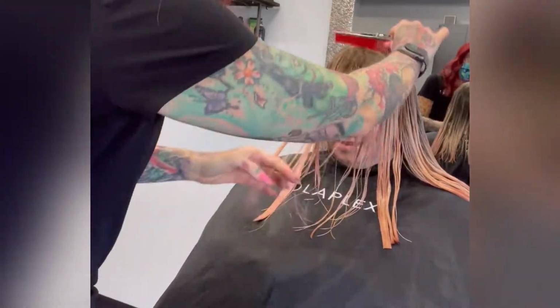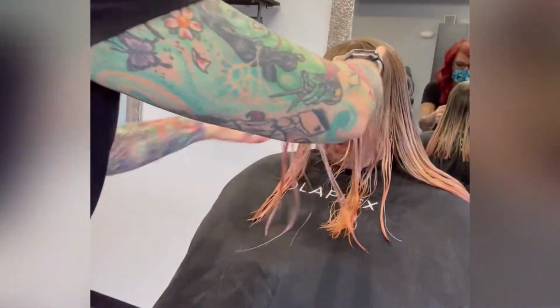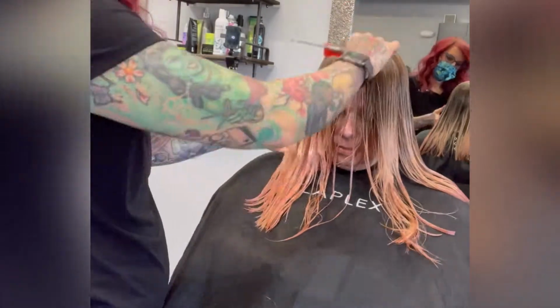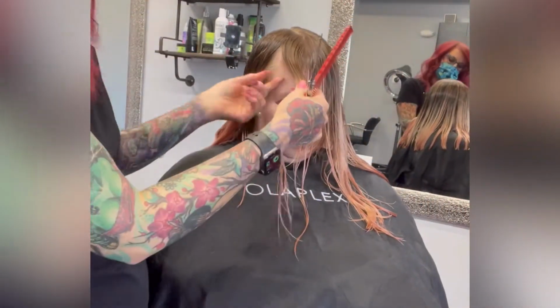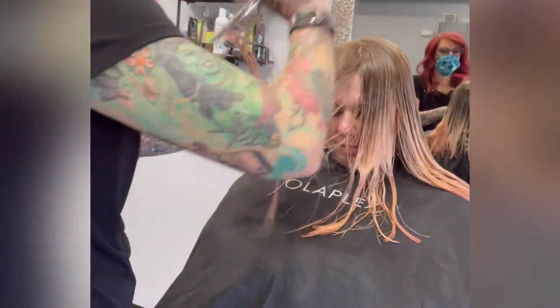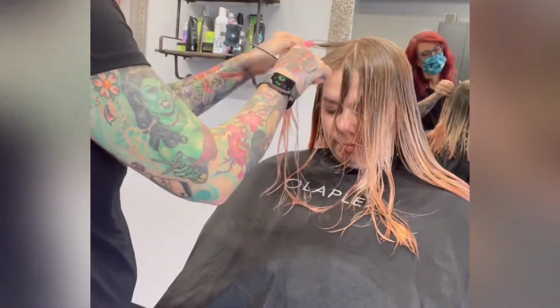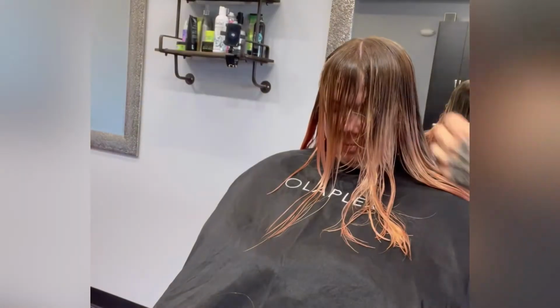So she did want some bangs, and so I'm going to show you how I fiddle around to find where I want to place those bangs. I left all this footage in here so you can see what's going on. So I'm combing it down. I see where her hair naturally parts there at the cranial ridge, and then there's her natural part. And now I'm just playing around, seeing where her hair's falling.